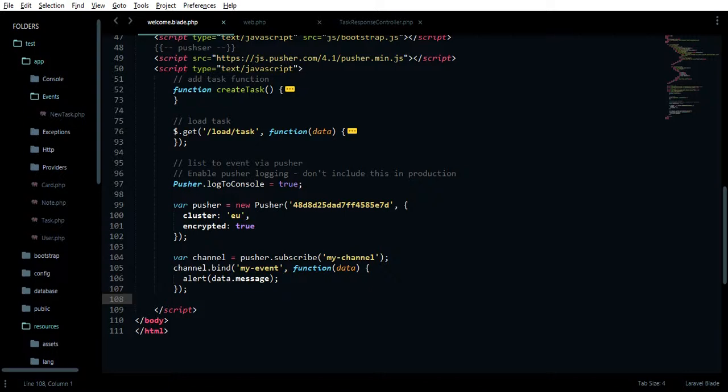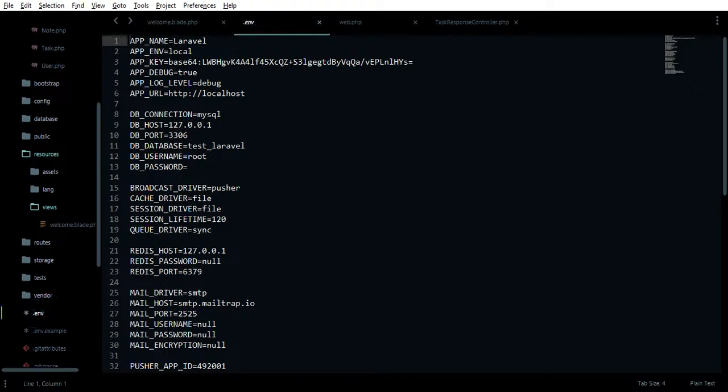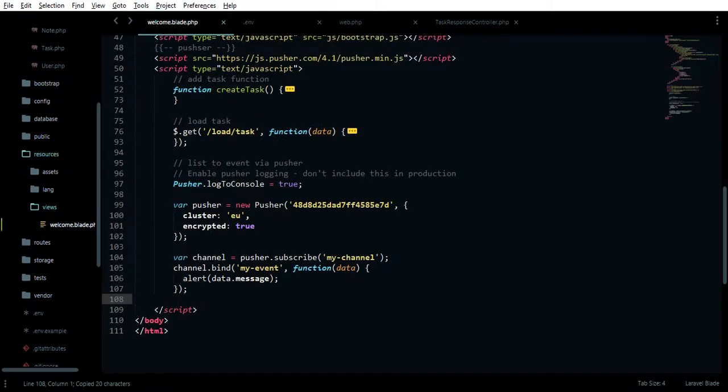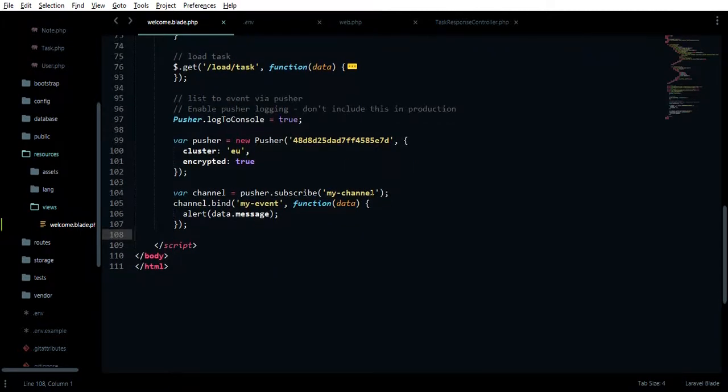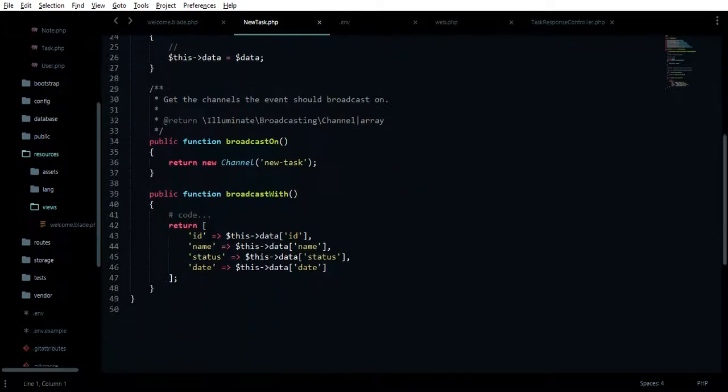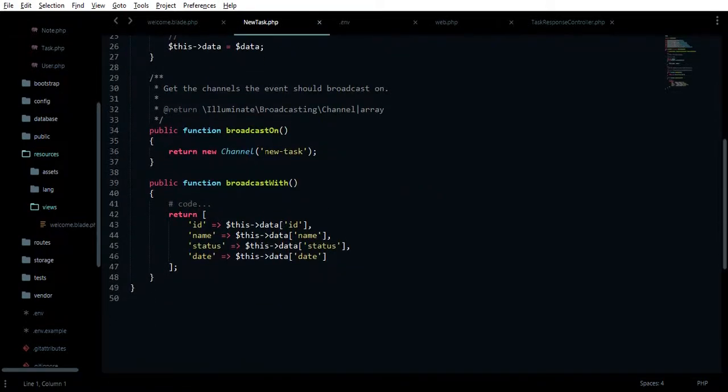Now you can see the cluster is already EU. When you go to your env, we have the EU set up and everything set up, and we also need the app key, which I think comes by default. You can see it's the same thing we have here. And the channel, remember in our new tags we created a channel called new tags.